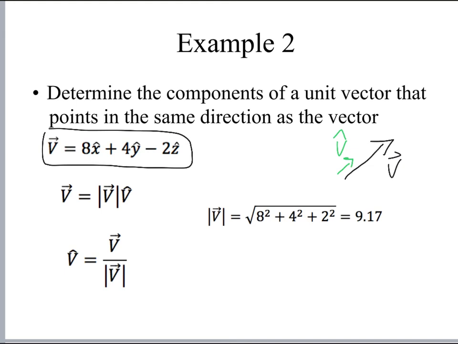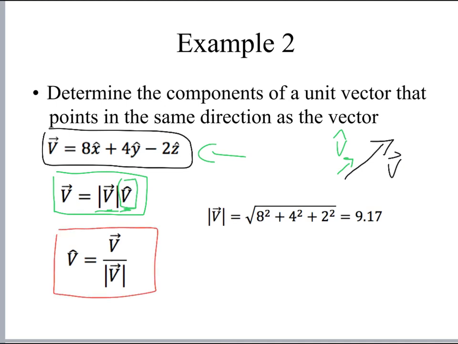That's the question. So, in general, we know that we can express any vector as its magnitude and its direction v hat. So we've got v magnitude and v hat. I want to find v hat. So I simply divide both sides by v magnitude, which, remember, is the magnitude of this vector. It's just a scalar. And so I can divide both sides by that scalar, and if I do that, I will have solved for v hat.